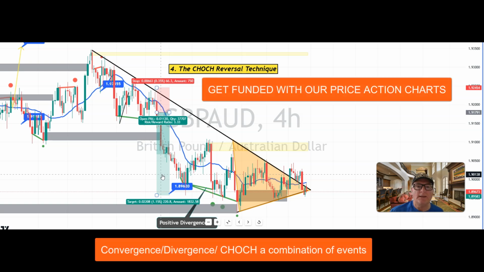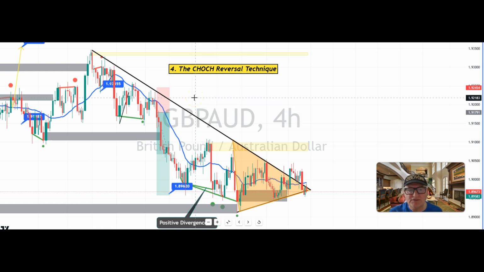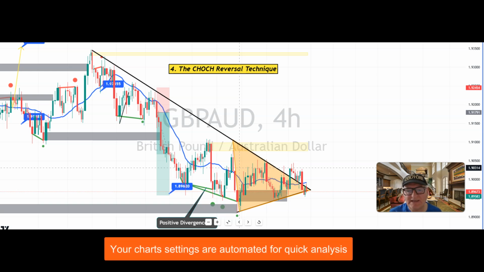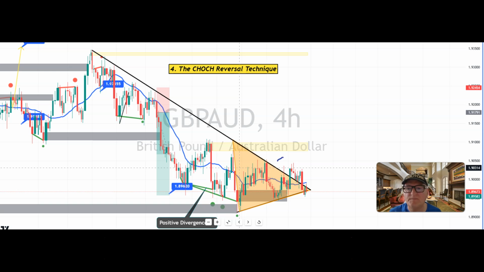So let me explain. In the price action charts, we automatically have divergence alerts indicated by this green line here. So in other words, this is telling you in advance that the price is going to go up. It's going to do this because the price is moving down, yet the divergence indicator is saying this is wrong, something's wrong here, the price has to move up at some stage. The other thing that happens, of course, during this time, it converges into this order block here, which is automatically on your chart, and here, automatically on your chart there.